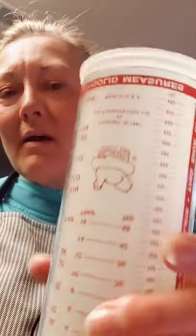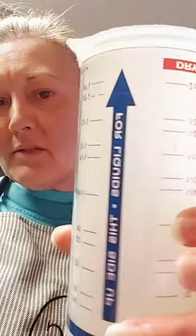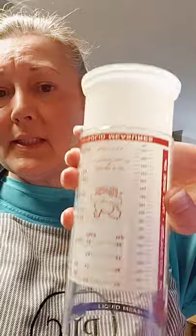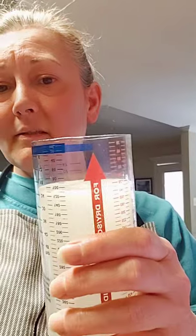It's a cup I have been using all these years and it still looks great. It works for dry or liquids — blue is for water, red is for your solids, like flour and sugar. I just wanted to hop on and share how spectacular this product is and how much I love it.